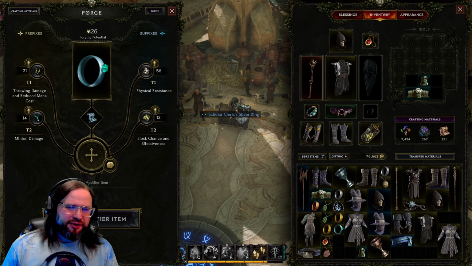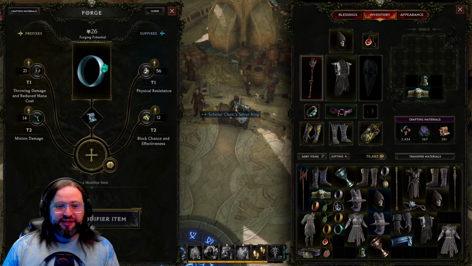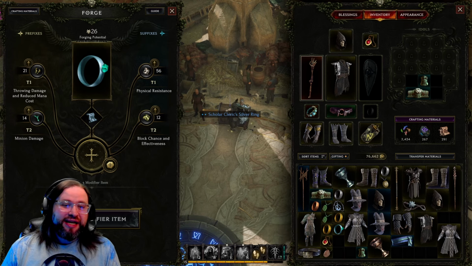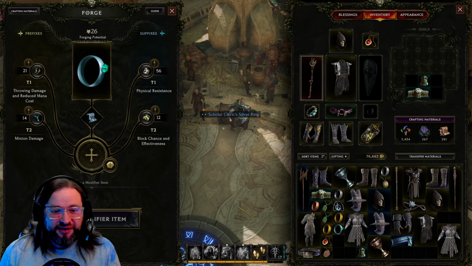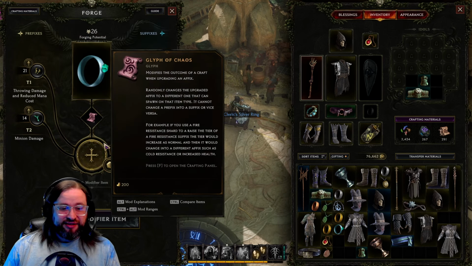We got one of our turquoise rings. It does have minion damage on it. It does have physical resistance. We like all of that. It does not have a lot of forging potential, and it has 2 affixes that we don't like at all. But what we can do is try using a Glyph of Chaos here.